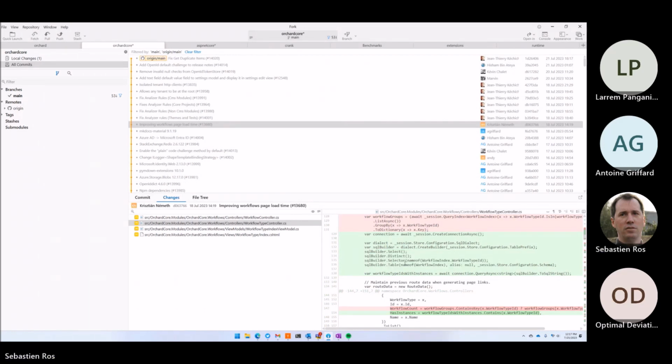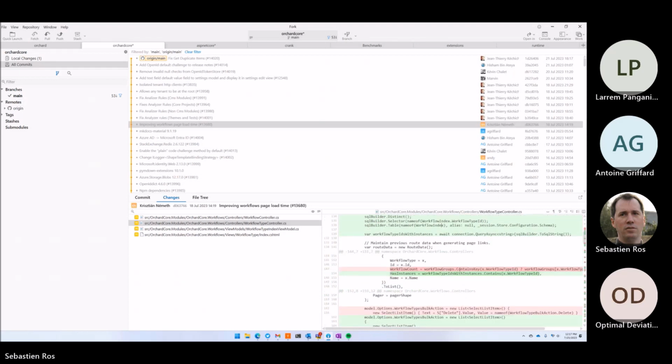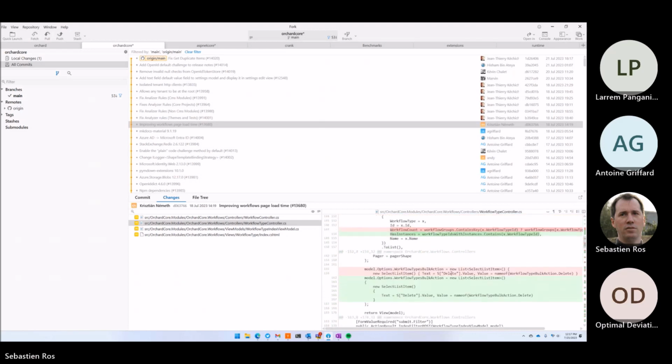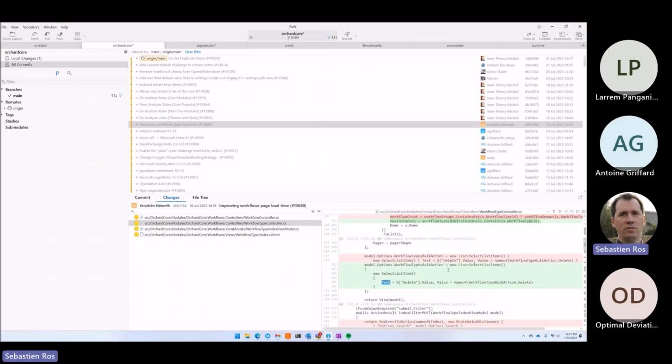That's great. That is not great. Unless this is an HTML string.